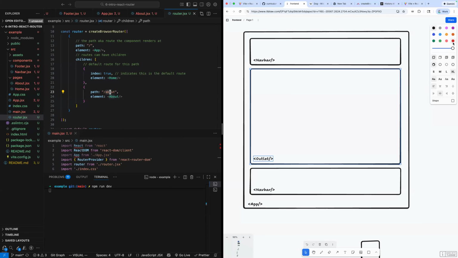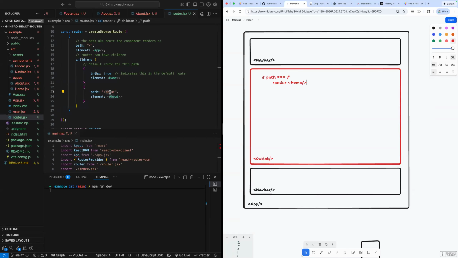Right? And React Router DOM is doing something really interesting in here. And inside here, we see different things rendered, right? So if path is slash, we render Home.